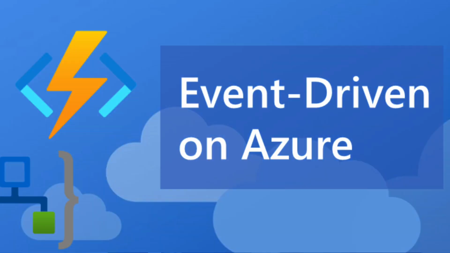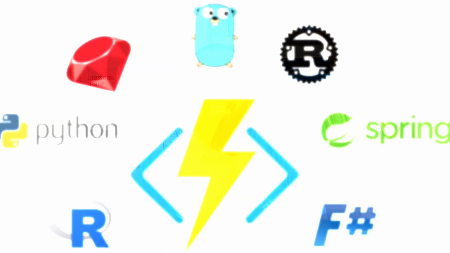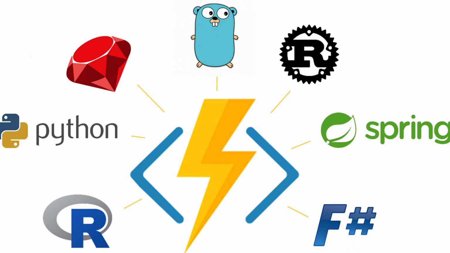First, Azure Functions is event-driven. This means that Azure Functions doesn't do anything until it hears a specific signal or event. That is, certain events need to happen for Azure Functions to be triggered. Two, it supports multiple languages. This means that when you're using Azure Functions, you have the flexibility to write your code in different programming languages. In other words, you're not limited to just one specific language with Azure Functions. Azure Functions gives you a toolbox of programming languages such as C#, Python, JavaScript, and a lot more to choose from.